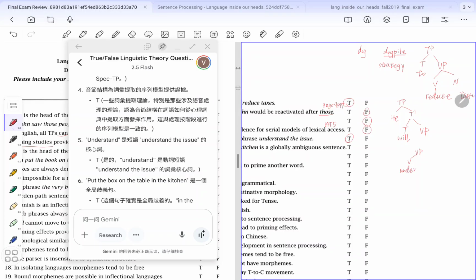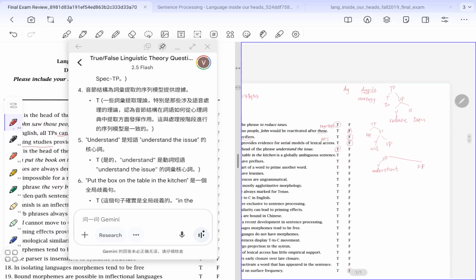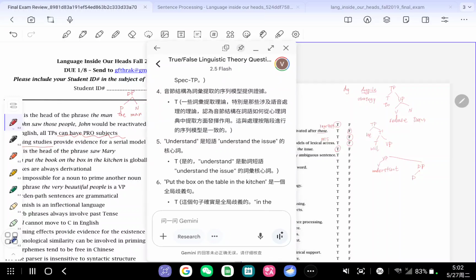Then just to clarify, right? When we call this VP, it's not just random. It means this thing is a phrase, and its head is this thing. That's what's called a verb phrase. It's not just an invention here. The P comes from phrase, meaning this is a phrase, and the V comes from the fact that this is the head.